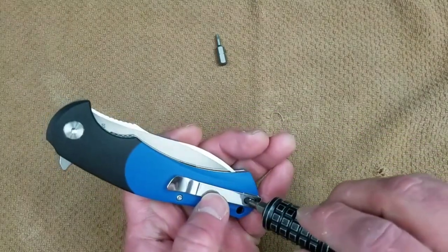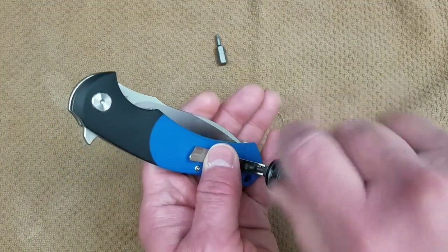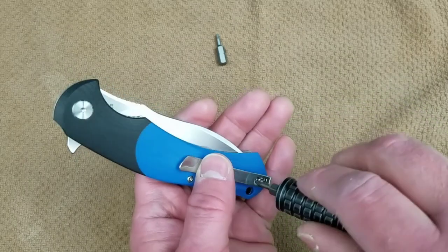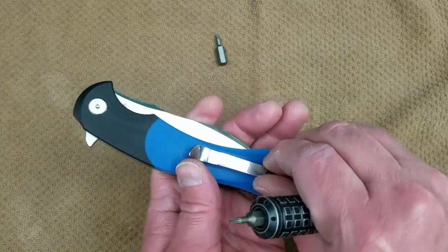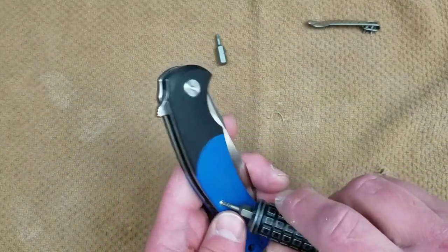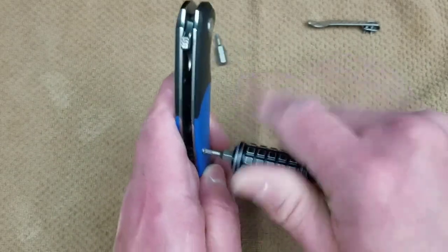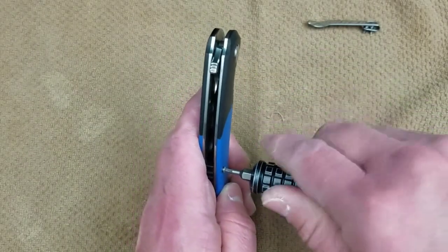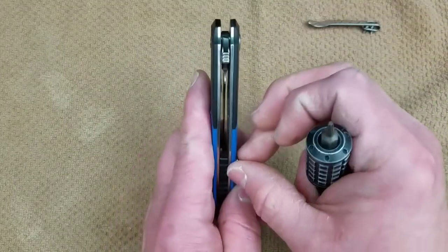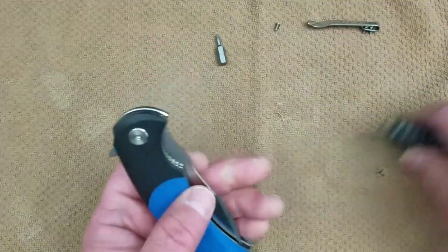So we're going to pull this pocket clip off. It is mandatory that you pull it off, I believe. And we're going to leave the screws in there so I do not mix them up. I'm going to pull this body screw off here. I'm so excited to show you guys the inside of this knife. This is a badass way to build a knife. Dadgummit, come out of there, screw. All right.